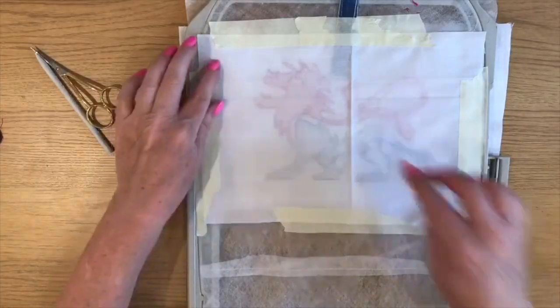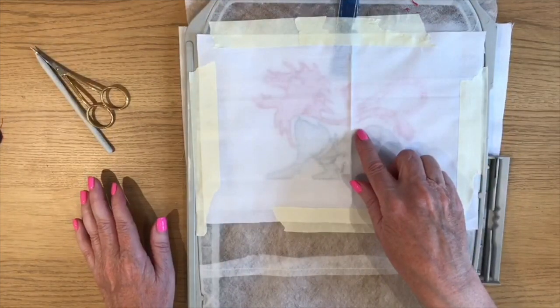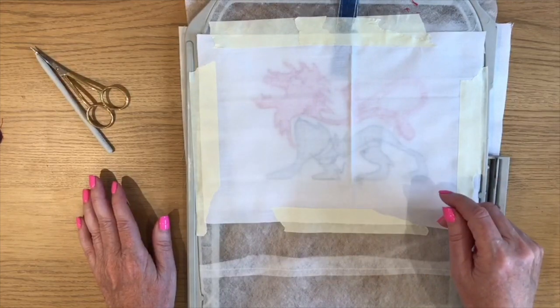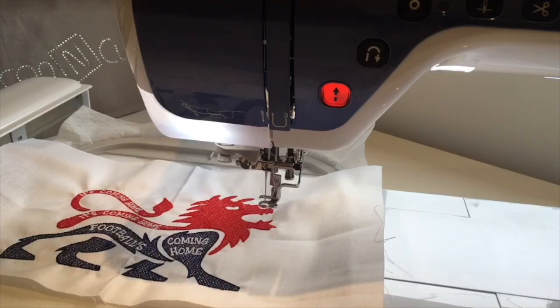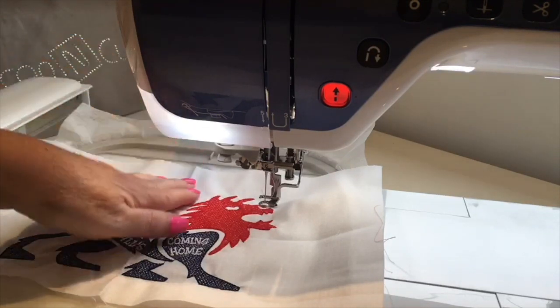So this is going to go back in the machine now, and it's going to stitch step 4 and step 5, both of which I'm going to do in the dark navy blue. So if you use a piece of ribbon like me, make sure that it's hanging out the back and it's not tucked under the hoop.